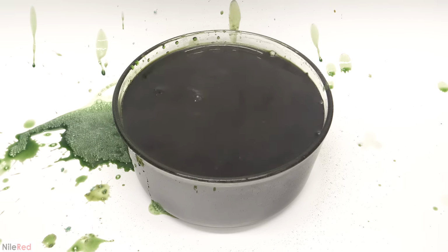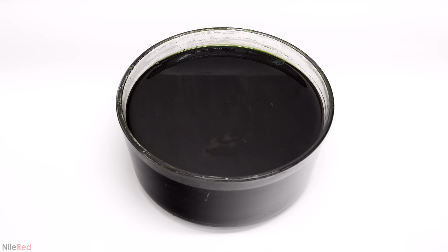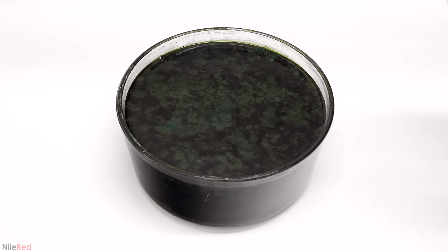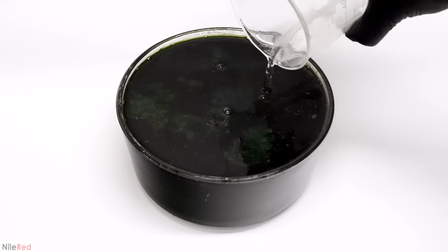cool down overnight. The next day, I tested the pH, and it was still slightly acidic, so I had to add some more hydroxide. As it had cooled though, some of the water had evaporated, and I could now go back to using a solution. This time, when I added it, a bunch of solid stuff came out, which was all chromium hydroxide.